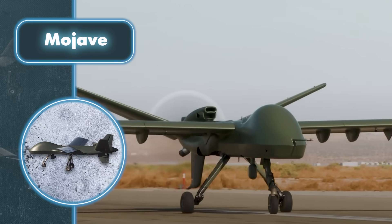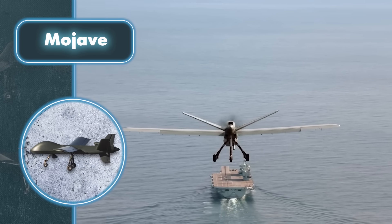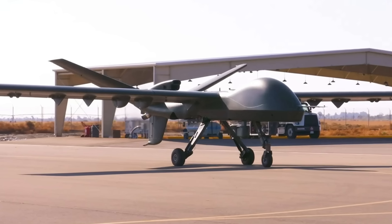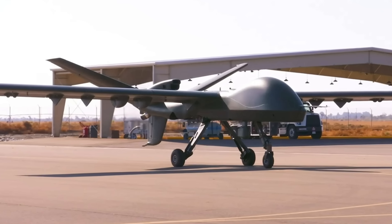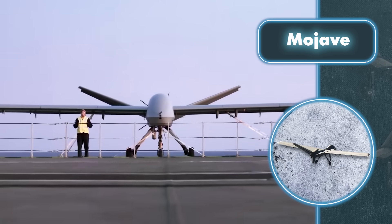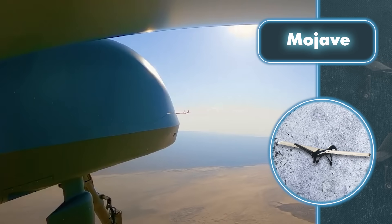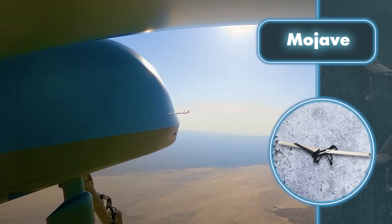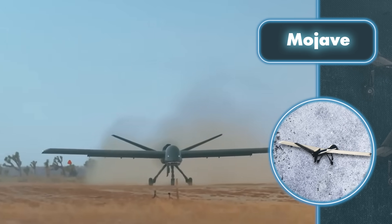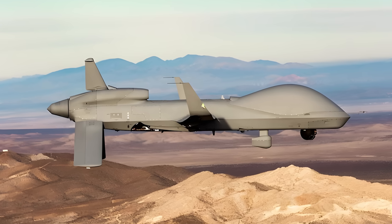If highly efficient rockets alone aren't cutting it, the drone could also be equipped with a minigun, or carry any other type of ammunition. Mojave's combat prowess is complemented by its ability to take off from relatively short runways just 1,600 feet long, meaning it can take to the skies even in less than perfect locations. Mojave also comes with a high-resolution electro-optical infrared sensor and long-range eagle-eye radar to help identify enemy positions and keep an eye on things.